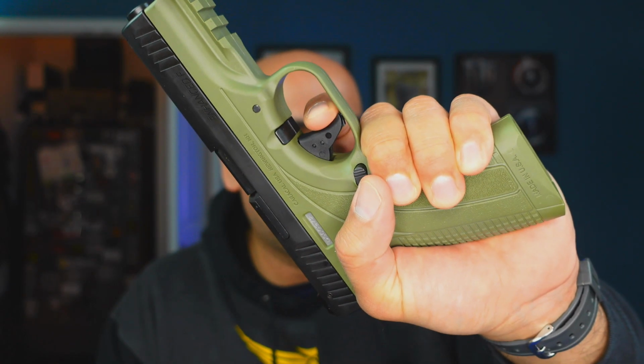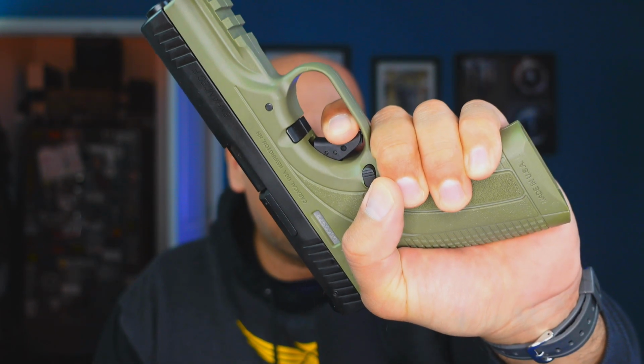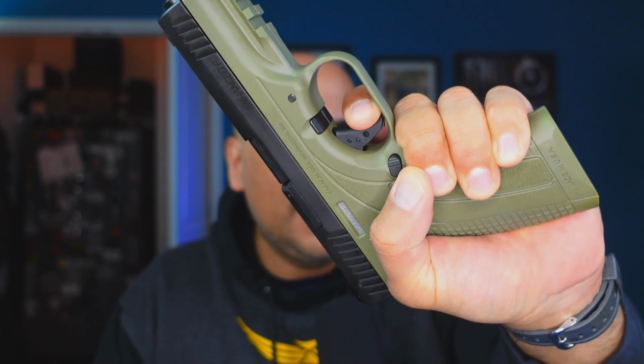And one of the things I'm going to say, I'm not surprised. You can definitely feel that metal on metal contact. And this gun, as a matter of fact, only has about 200 rounds through it. And I can actually still feel the grittiness in the trigger. It's not as bad or pronounced, but I definitely feel it, where I do not feel it in the other gun that has close to 800 rounds. So just keep that in mind. If you buy this gun, you're going to have to run some rounds through it.